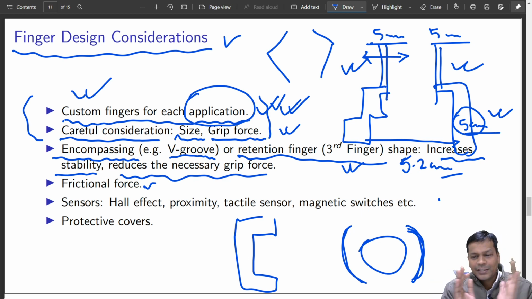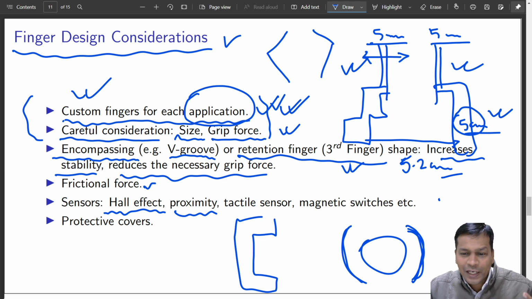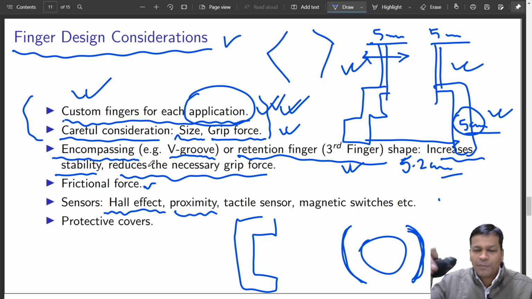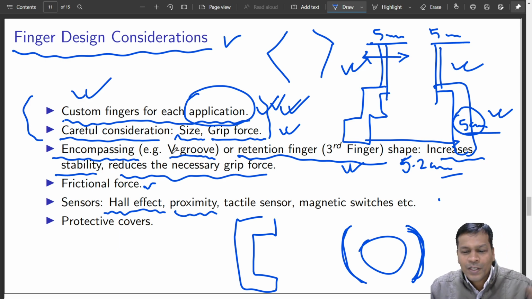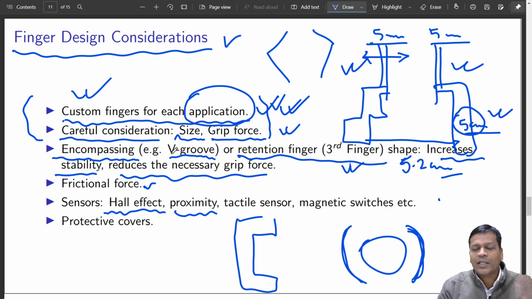You can have a sensor to know whether your gripper has closed. You have commanded your gripper to close, but whether it has closed or not, you should have a close feedback of that. In order to do that, you have what? You have Hall effect sensor, proximity sensor. Sometimes you have a load cell. If you have gripped something and you have started picking it up, definitely you will see some load changes. Using that load cell also you can come to know, yes, now I am holding something. I am not returning empty handed, right?